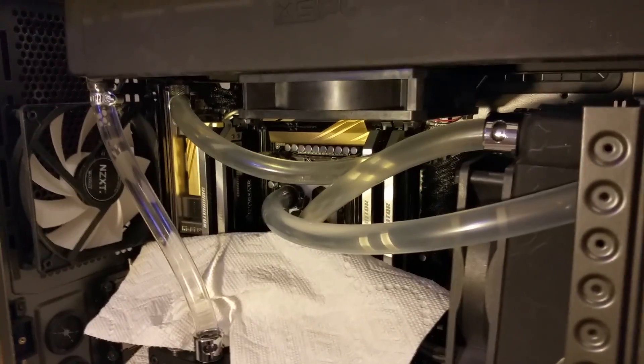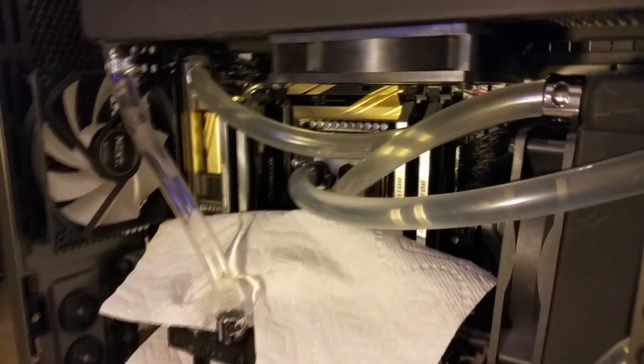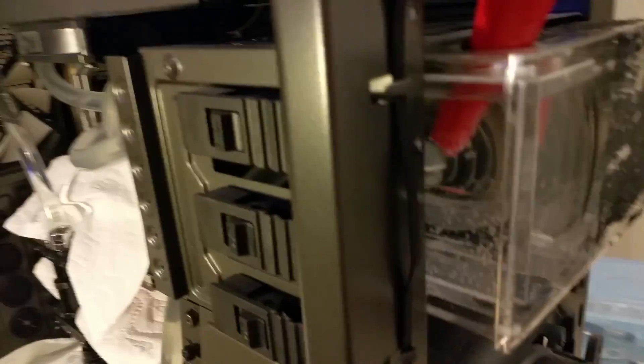If it's a loop built from scratch, I'd recommend at least six hours of leak testing, provided you do a lot of wiggling from side to side and get most of the air bubbles out. I really don't see how you could spring a leak around any of the fittings or tubes if you've had it running for six hours.